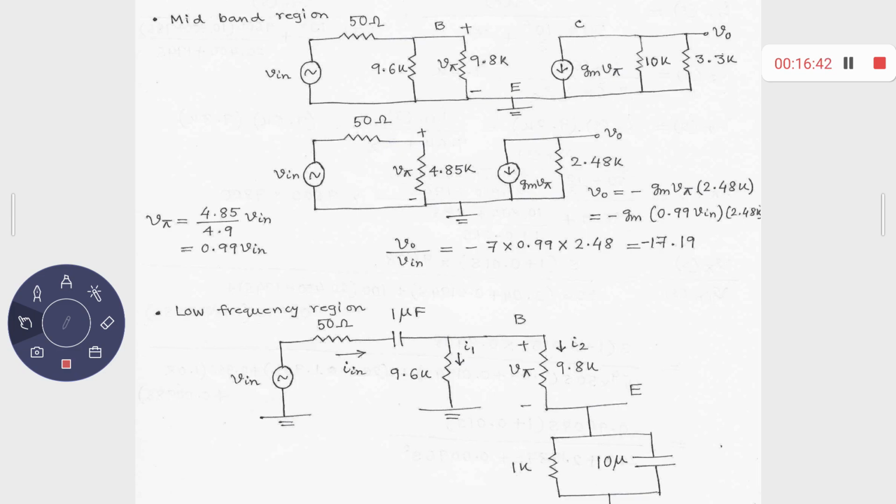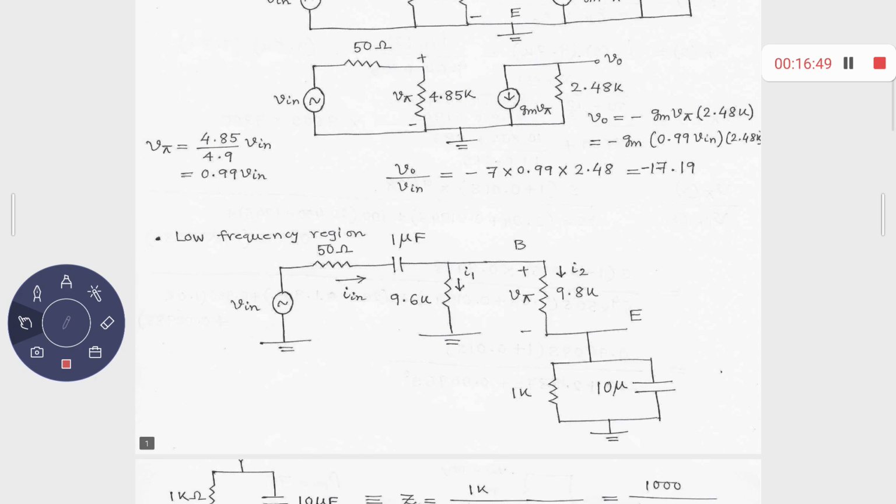So obviously in that case you have to draw this input RC circuit. How does it look like? Everything is the same. The only difference is that now you are incorporating this 1 microfarad capacitor and this 10 microfarad capacitor. In the input side, you have incorporated this coupling capacitor, and over here this bypass capacitor. As of now, in the mid-band range, you have just considered that this terminal is connected to AC ground, right? Because this particular capacitor is providing you zero impedance. But now it is not true.